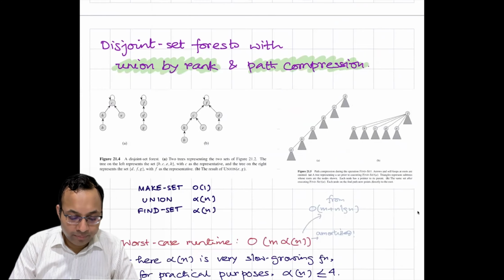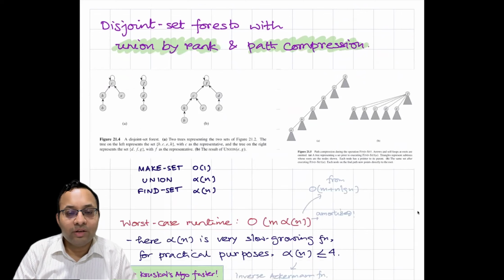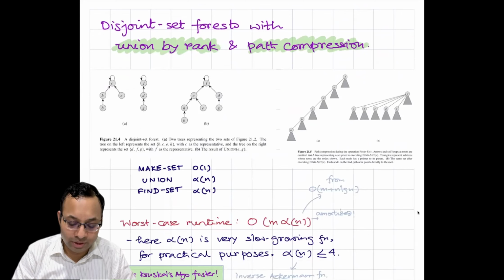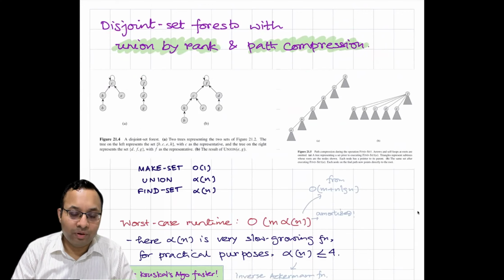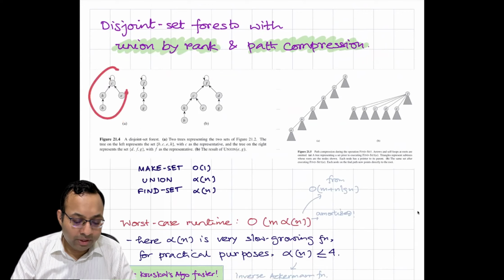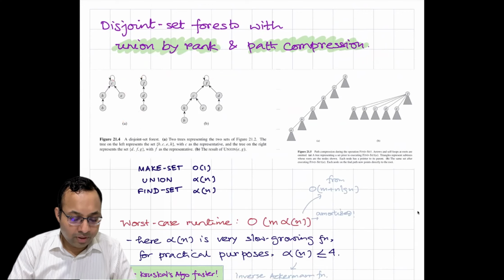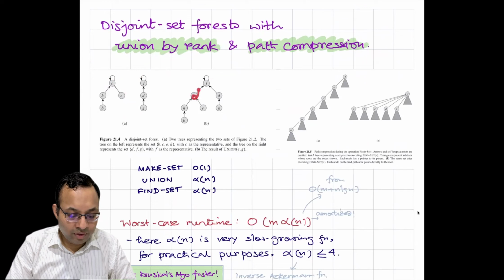So totally it was giving us this time for Kruskal. But then you can improve further. You can use disjoint-set forest with union by rank and path compression. This is the algorithm I mentioned as the best known running time for Kruskal. In this case, you can represent by some forest, and if I want to merge these two sets, I can just move the pointer of C to F, and then these two sets are merged. So now, if I ask for the representative of H, earlier it was C, but now it is F. And then this path compression makes sure the paths are not too long.